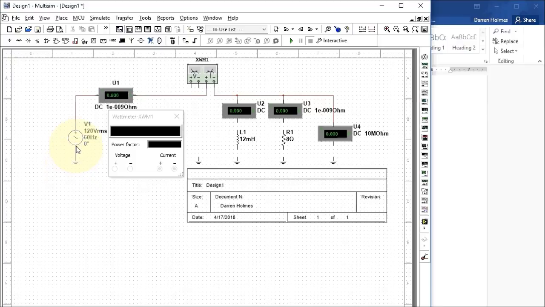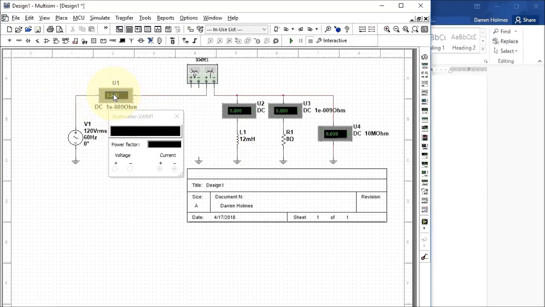Okay, so what I've joined up here is I've joined up the power supply to the first ammeter, so that's going to be the total current. That's going to flow into the current connections of my wattmeter. Out of the wattmeter, it flows to the ammeter going to the inductor. So join the inductor up, and the inductor has to go to ground. It also flows to the ammeter that's going to my resistor, so I'm going to hook my resistor up, and my resistor goes to ground. And finally, it's going to hook up my voltmeter, and then my voltmeter gets connected to ground.